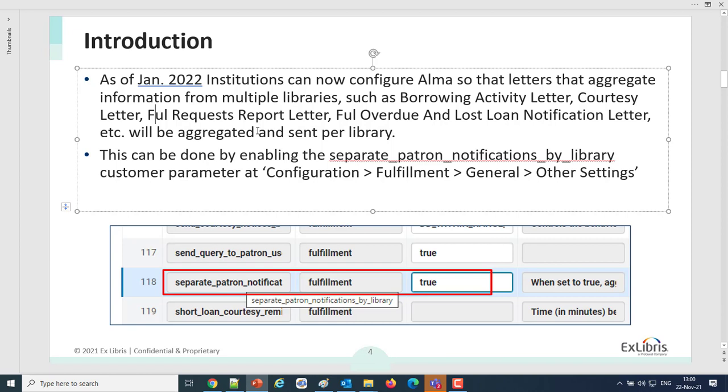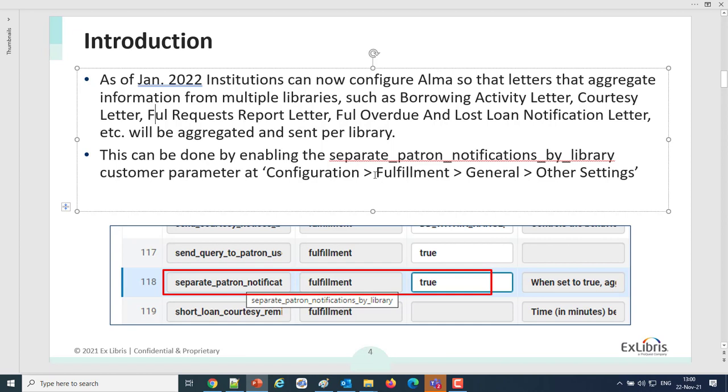First of all, many institutions have requested and desire to send separate letters by library. Secondly, it allows the institution to make one configuration in the XSL, which can, for example, give a separate text per library, a separate format per library, or even display a separate image per library. Previously, this wasn't possible because one letter could potentially contain several libraries.